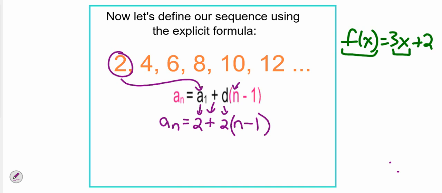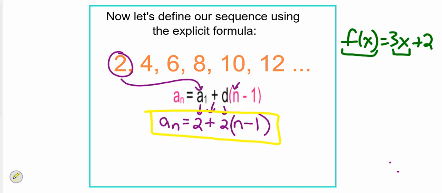So when you look at it, what did we have to plug in? We had to plug in our a sub 1, right? And we had to plug in our D. Those are the only 2 things that we plug in, the things that were in the black, and everything else we just copy from the formula. All right, so let's take away the yellow. What we wrote right here, this is our formula. If they asked us on the test to find the explicit formula for the sequence, we would be done.